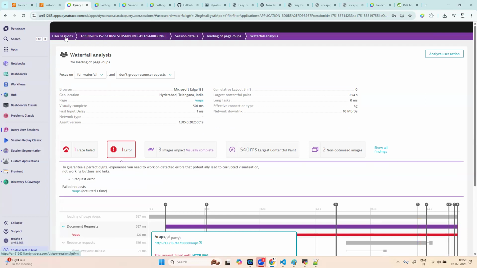When your session replay is enabled, it will capture as a video mode. You'll have a waterfall analysis and also a video mode. You can see exactly where the user is facing a problem. Otherwise you'll still have a problem and think about what you have to do. But when you see that video, you can feel it in real time and resolve the issue.